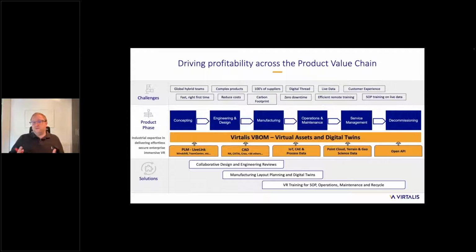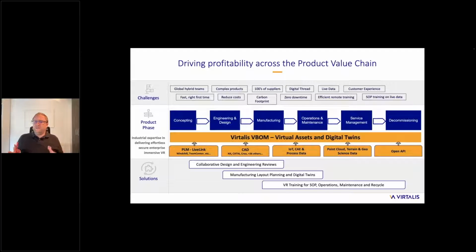And this can be seen, for example, in training scenarios. So how do we onboard people within the field to actually be able to view and see this information? Through to, as we've discussed before, the concept of digital twins. How do those virtual models continuously update throughout the life of that product?